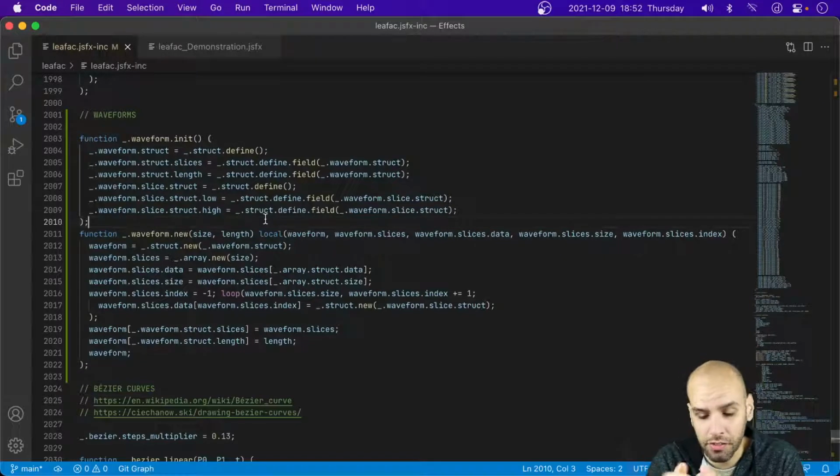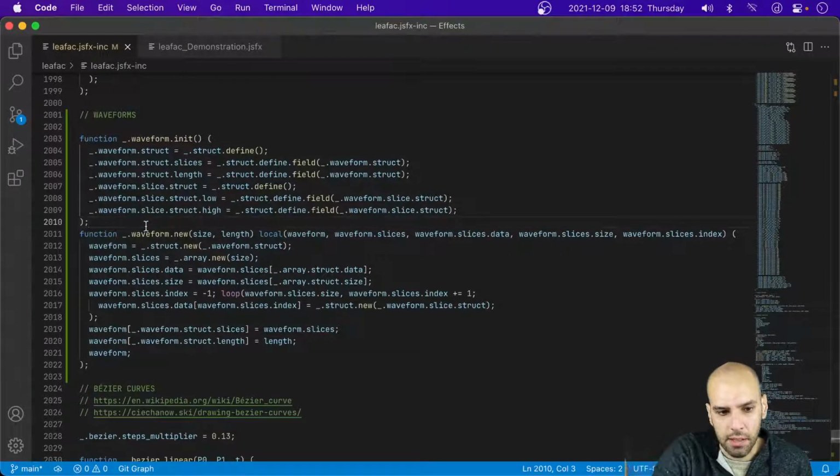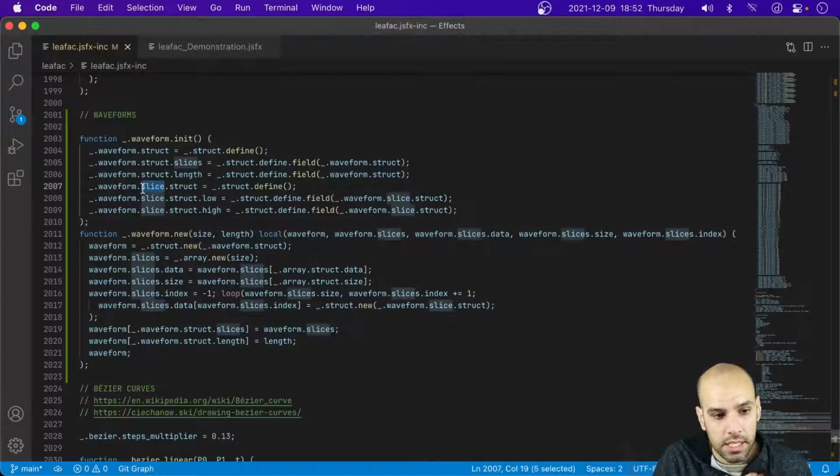I know that there are effects in which this could come in handy, but for now, I will not give you the possibility of zooming in, though it wouldn't be the end of the world. I would just need to store more slices. And in the worst case, if you want to show each sample, I would need to store each sample. So there would be a one-to-one correspondence between slices and samples. So let's give these guys a better name.